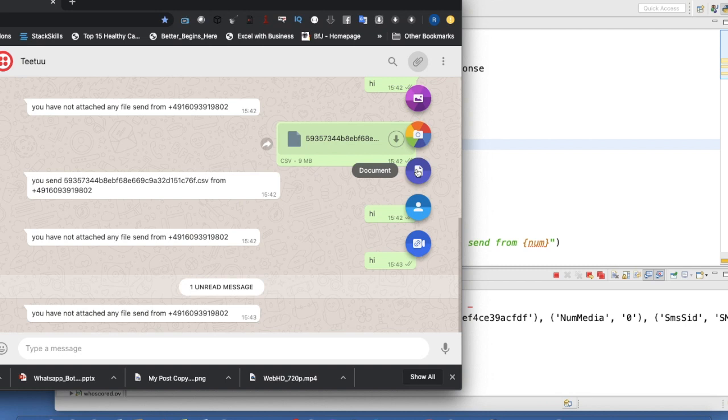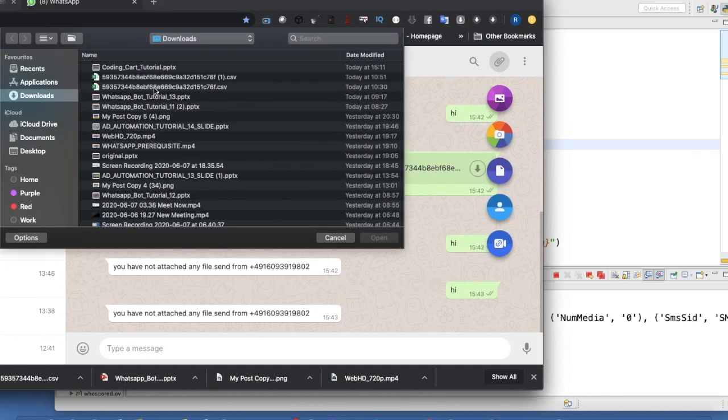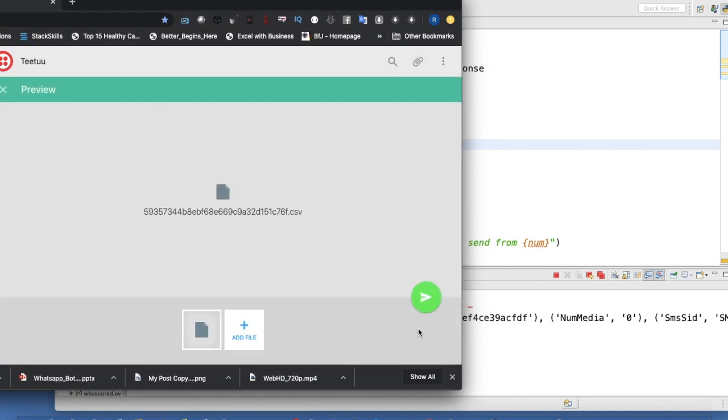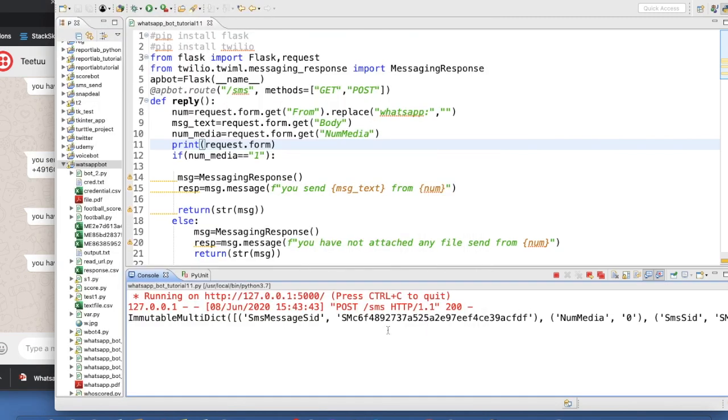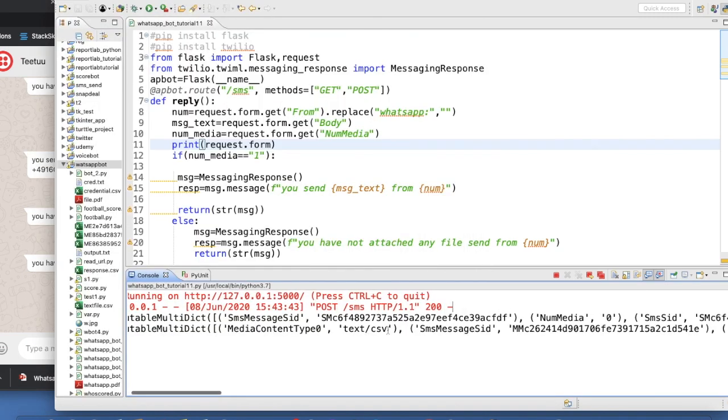Now I'll check what is the type of the file. For that I actually have to attach something. So if I attach this thing, this will come now. See, I have to check from this thing whether the user attached a CSV file or not.